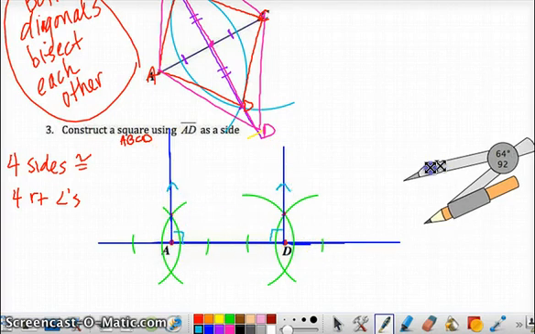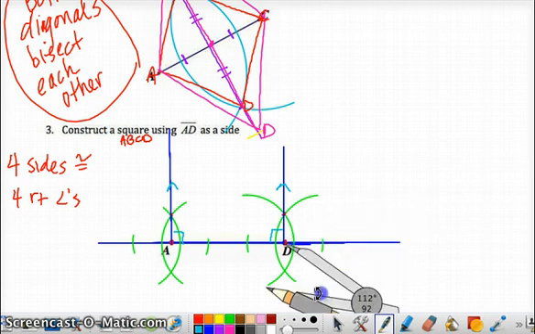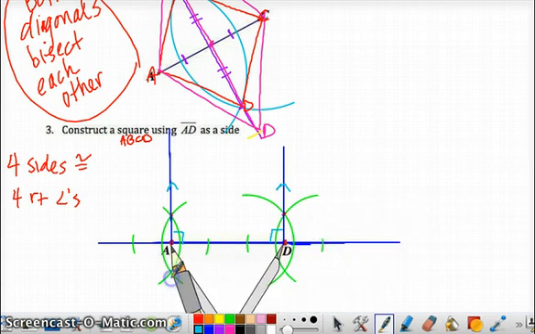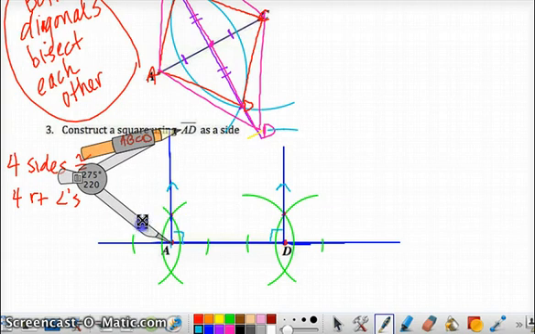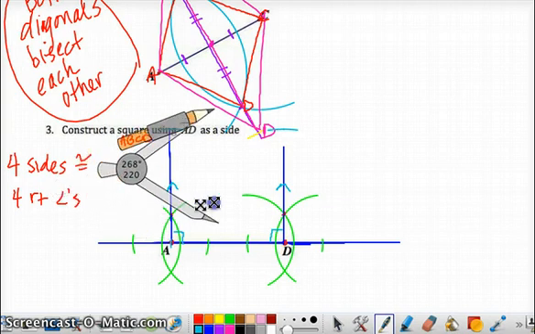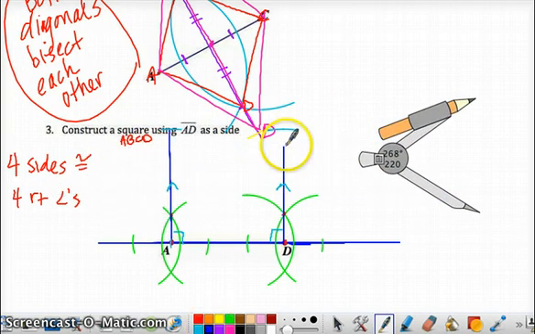Okay, but a square has to have four sides that are the same length. So if I just now focus on that aspect and I focus on this length, what do I need to do? I just need to scoop up that length up here. I didn't draw my blue line long enough, so go over here, make that intersection here. So I need to go back with my ruler, extend this line, and then if I connect this intersection and this intersection, then I have completed my square.